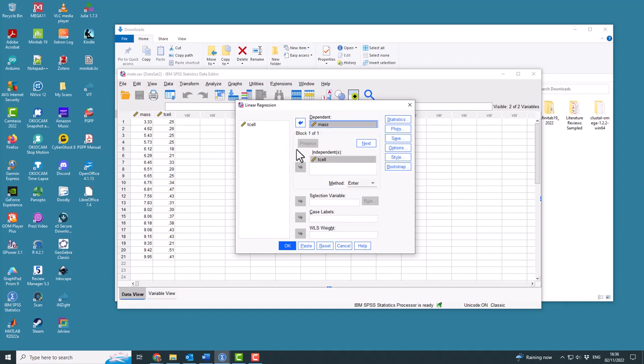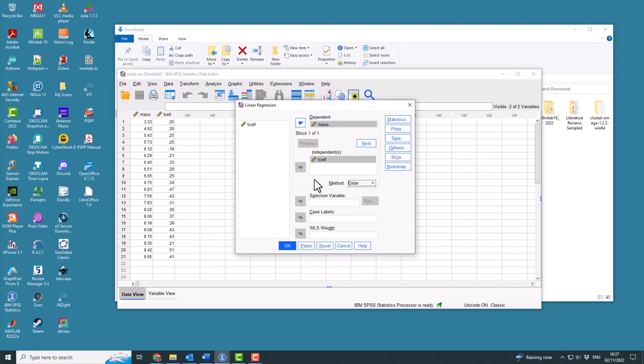So now I've got my model set up. Within SPSS, if I had more variables, I could add them into the independent variables and do multivariate regression. Now, there are multiple ways they can be added in. You have enter, which is putting them in one at a time in the order that they're listed in the independent variables. You can put them in stepwise. You can remove them, so start with all of the variables in and then take them out one at a time. There's lots of different ways that you can do this.